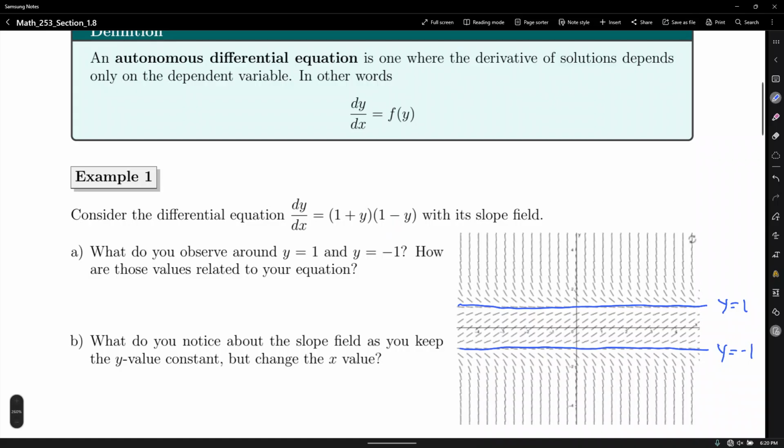That actually tells us about the stability of the solutions to a differential equation. At y equals 1, all these functions seem to get close to y equals 1, seem to settle down to it. On the other hand, at y equals negative 1, we have the solutions going away from that asymptote. So we can think of y equals 1 as a point of convergence of the solutions, while y equals negative 1 is a point of divergence of those solutions.